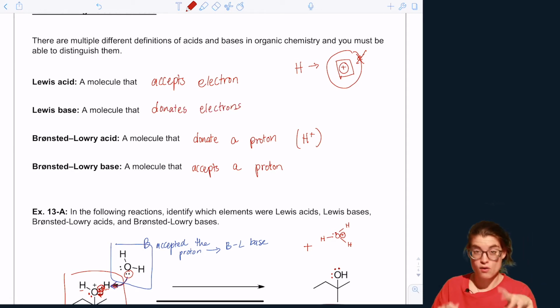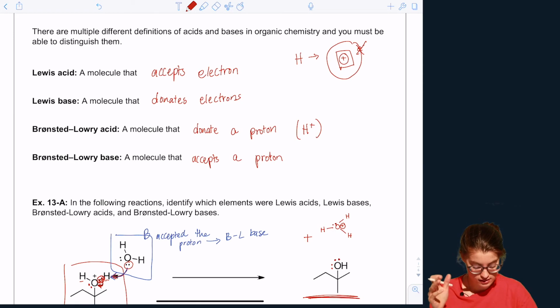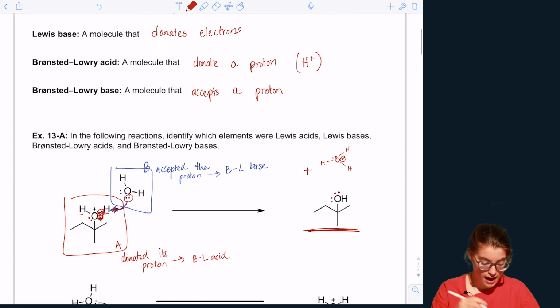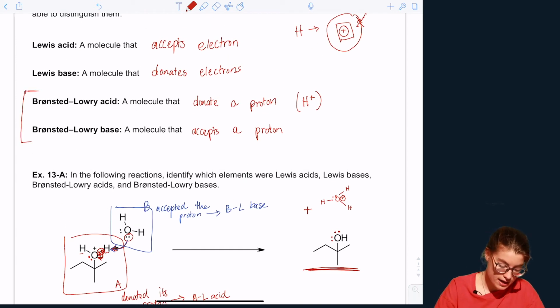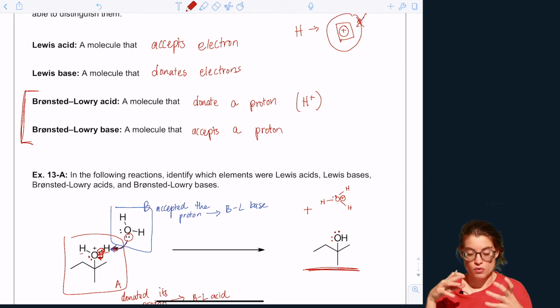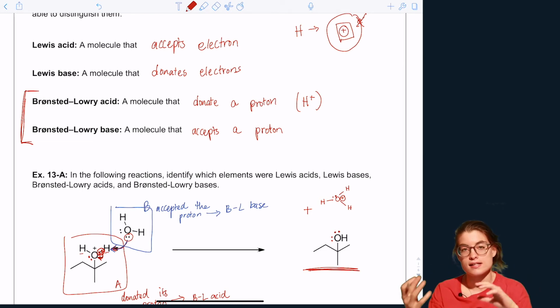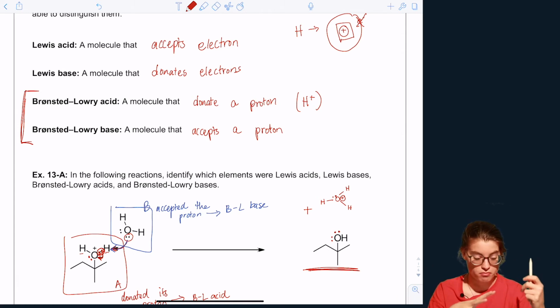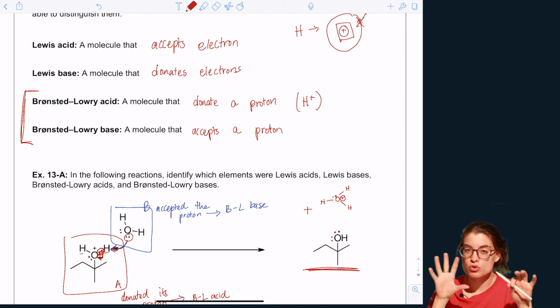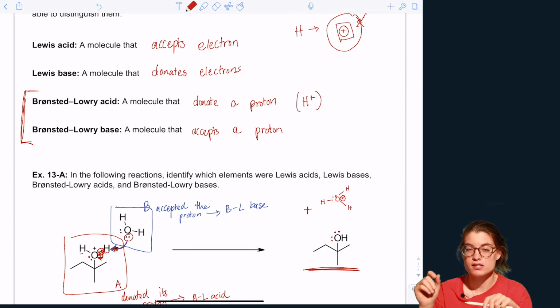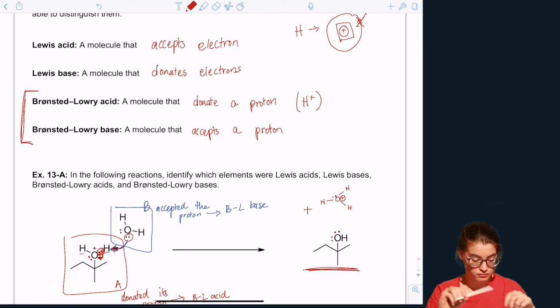Okay, now for someone who always struggled with remembering which one was which, how did I remember it? Well, one day I suddenly realized that my Bronsted-Lowry acid and base definition, when I focused on who was donating and accepting a proton, that's how I would use those definitions for Bronsted-Lowry. But if I used the same molecules and instead focused on the electrons, I could immediately identify which one would be a Lewis acid and which would be the Lewis base.